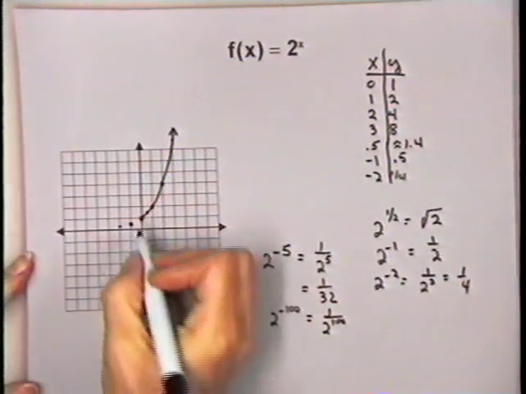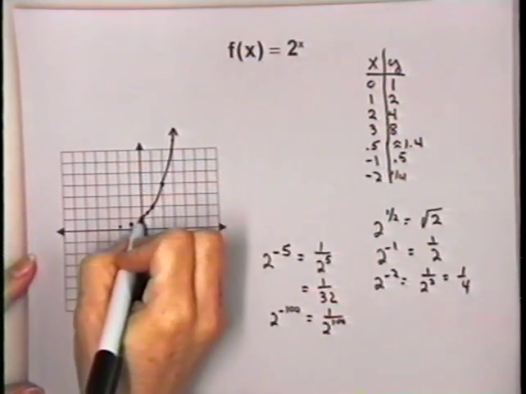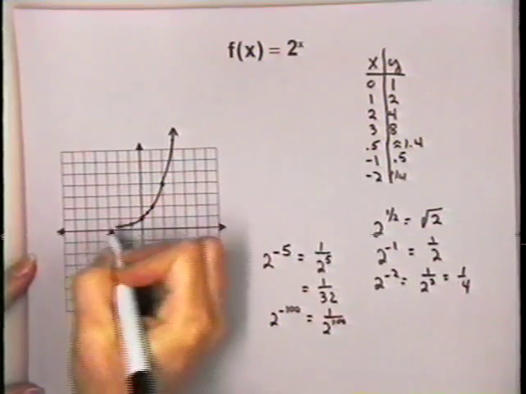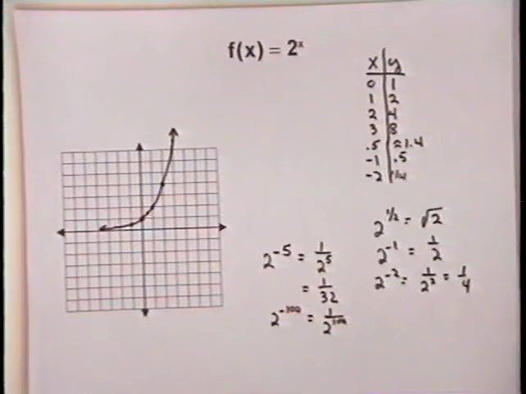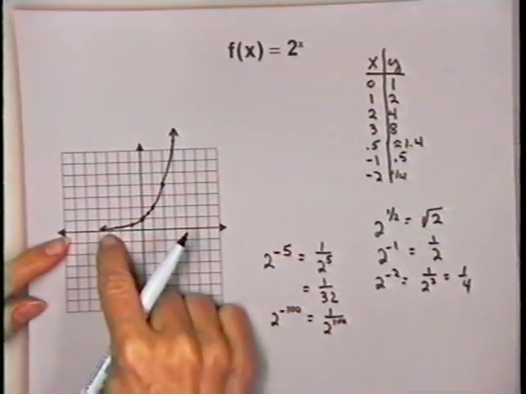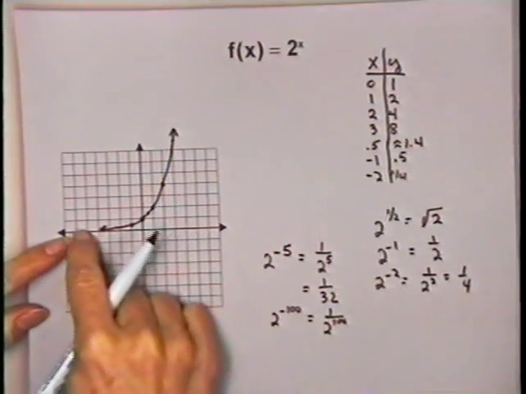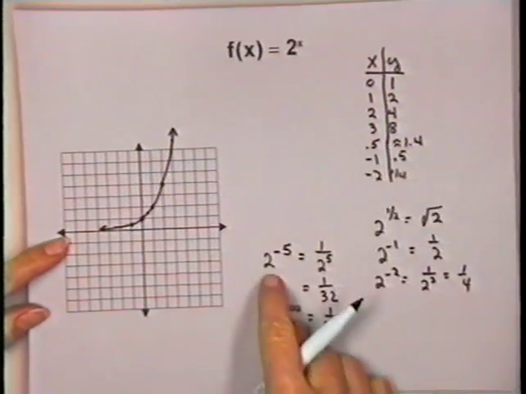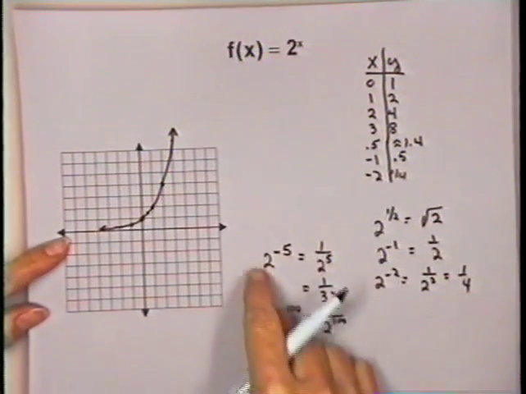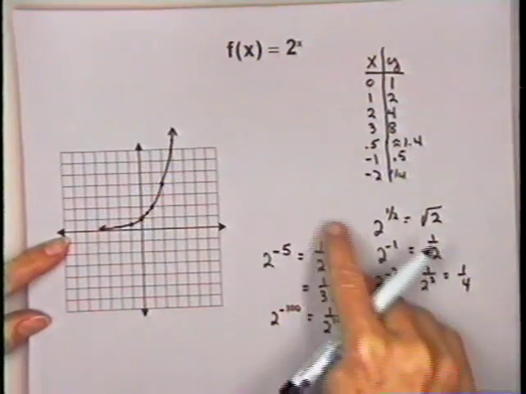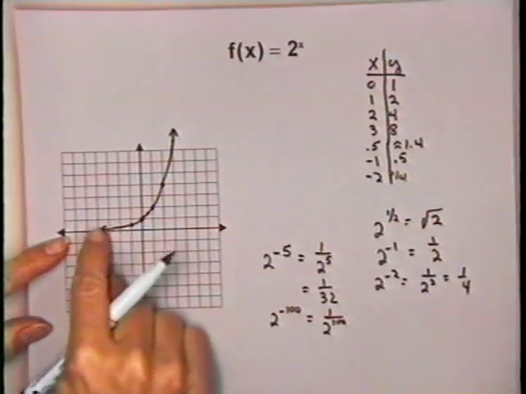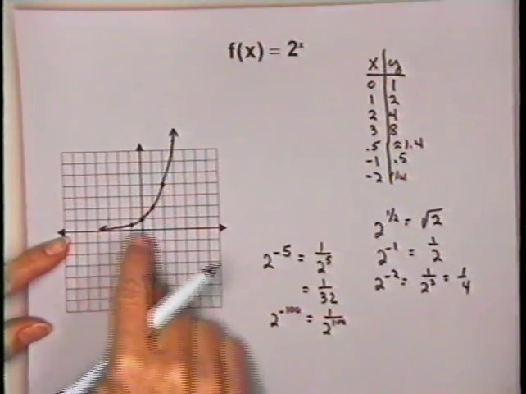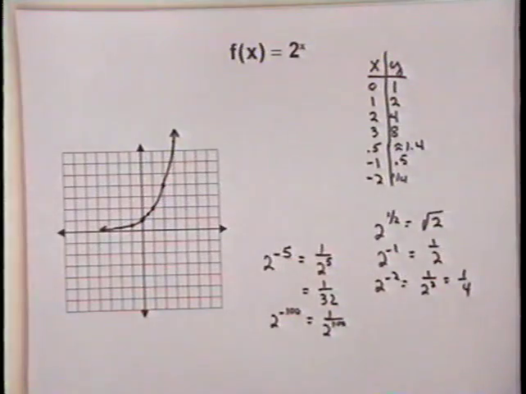So what we see happening is that we will come this direction and we will approach the x-axis as an asymptote. Recall, that means that we're going to run along real close, but because we can see these values having a positive 2 as a base, we will never get a negative answer, nor will we ever get a 0 answer. Our graph is going to come very close to this x-axis, but it's not going to cross it.